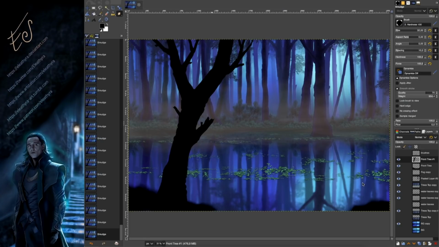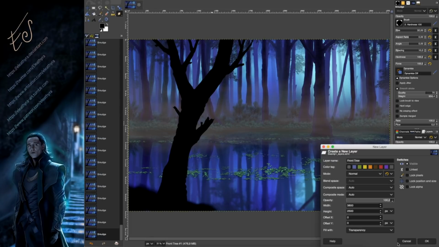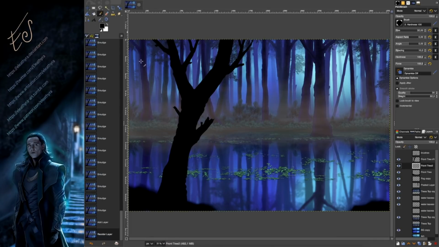Sometimes if I'm not happy with something I made at all, like it's far too big or far too small, I also use the perspective transform tool or scale it.